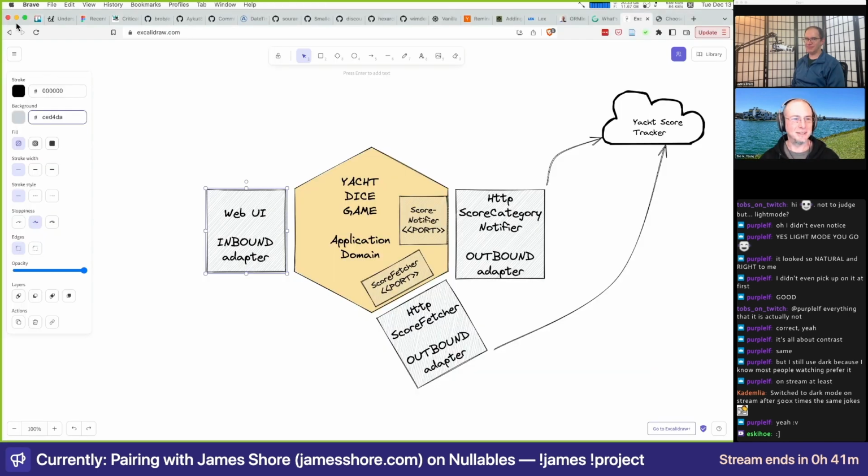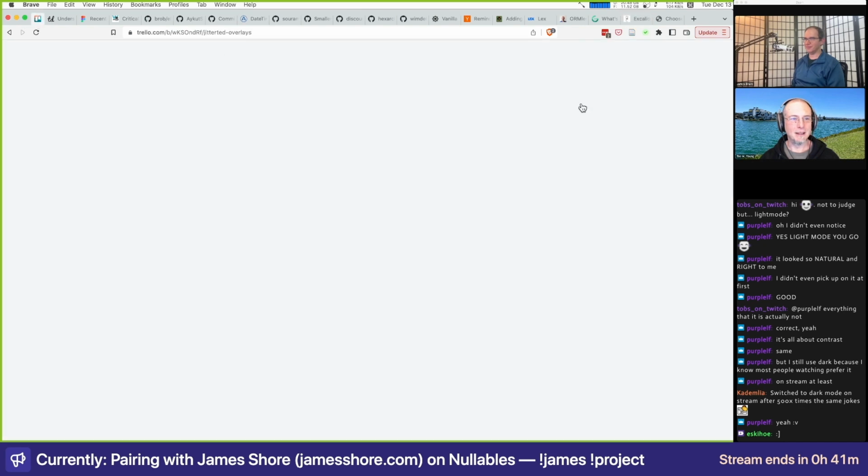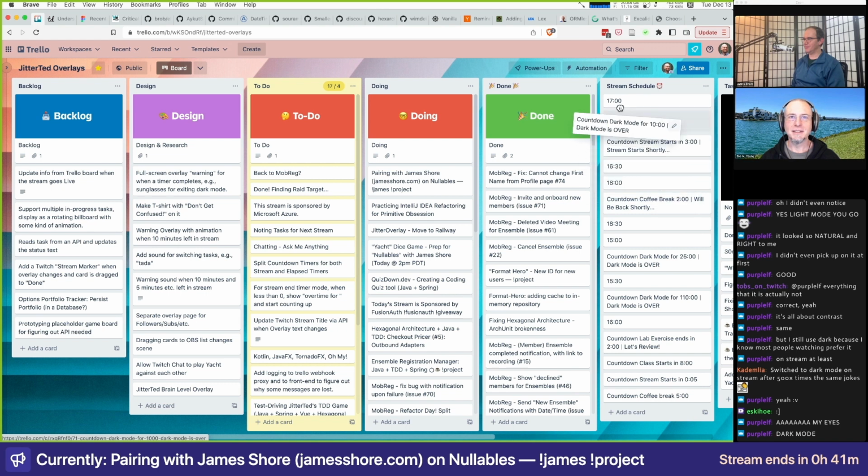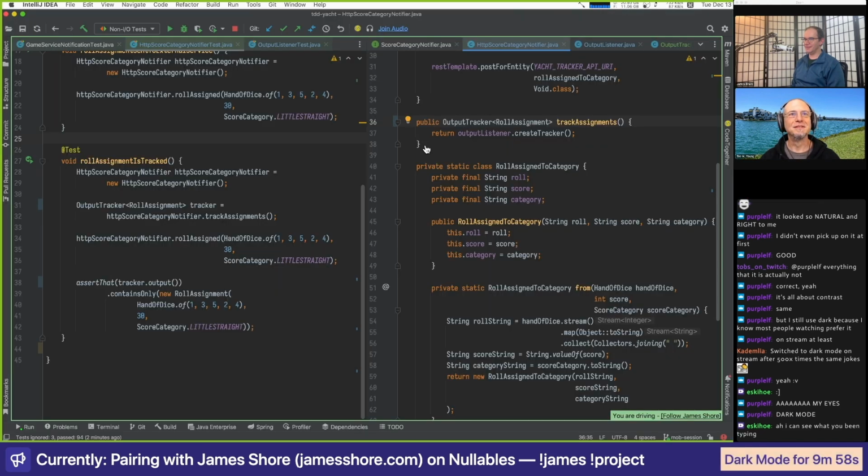How do I track it? I track it this way. I grab my dark mode timer for 10 minutes. And that's how I know. And then what happens is the timer counts down and says dark mode ended, and nobody tells me, and I go for another 5-10 minutes. Well, that's fine. I'm here now.